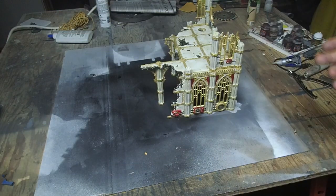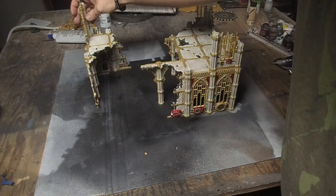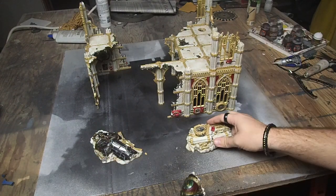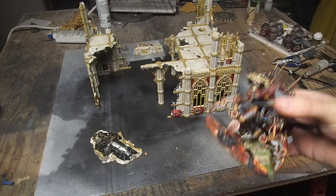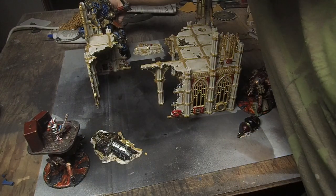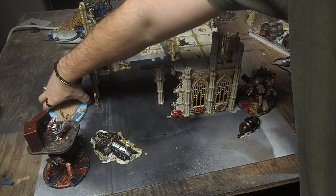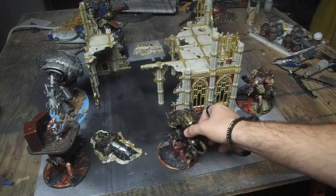I started by cutting out a 2x2 square of cardboard and then started laying out the scene I had in my head. I figured I could use the Sector Imperialis Ruins as the center of the board and then surround them with my new Chaos Knights. Eventually, I would choose one of my Imperial Armies and have them making a sort of last stand within the building. I always like to do a bit of a scene when laying out my boards, as I think it draws the eye a little bit, gives people a sense of story, and distracts them if I've made any small painting mistakes. However, my printer finished printing something and that gave me a different idea that would end up being the final product.